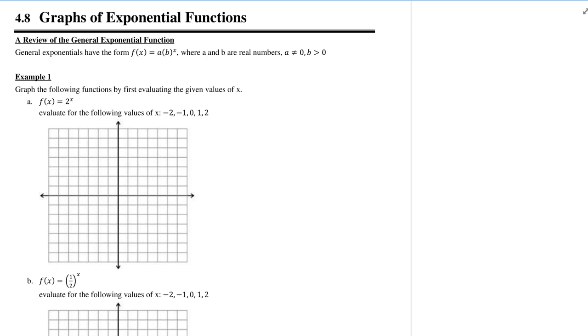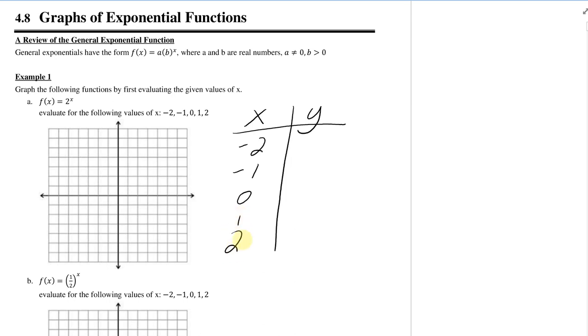It's pretty short. So we've talked about exponential functions. So now all I really want to do here is just walk you through the graphs of exponential functions. So we'll start with this first example. Let's make a table. For both of these examples, you want to make a table from -2 to 2, and we're going to plug these numbers into our function. So this one, f equals 2 to the x.